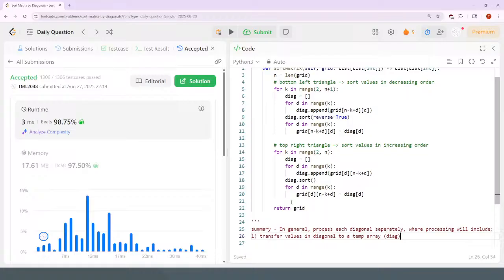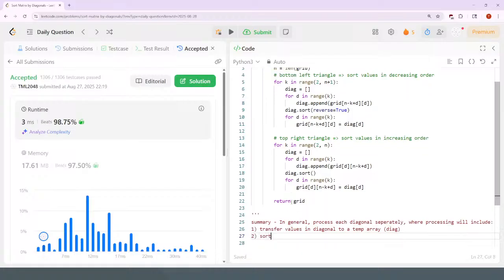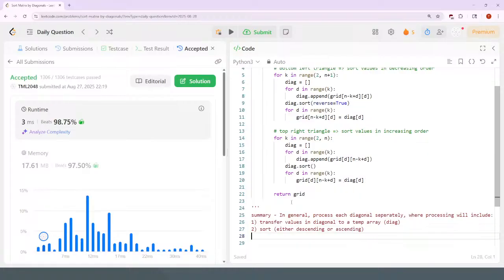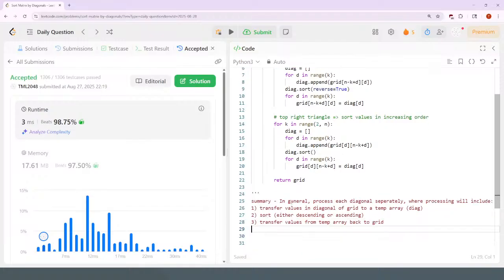I call this the diagonal array. Sort either descending or ascending, and then transfer values from the temp array back to the grid.